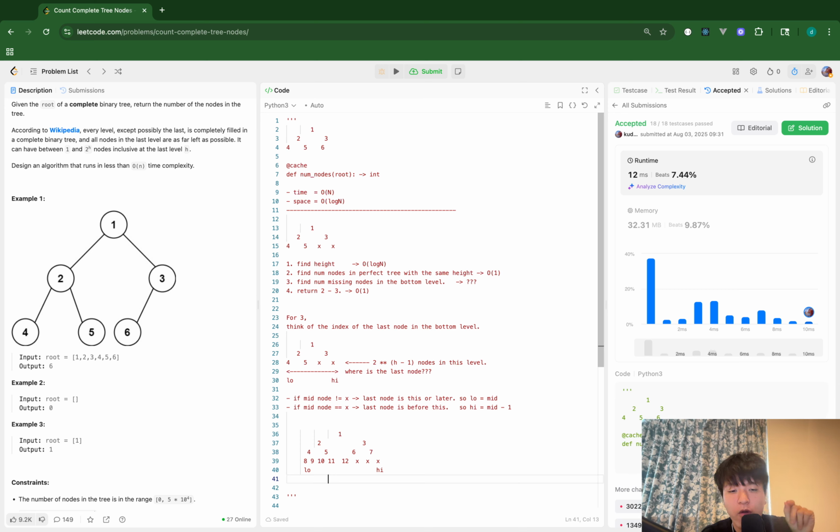Every time I call the recursive function, I go one level lower in the tree. So in total, it should be log n call, which is the height. Sorry, I'm log n recursion stack. Okay, good.